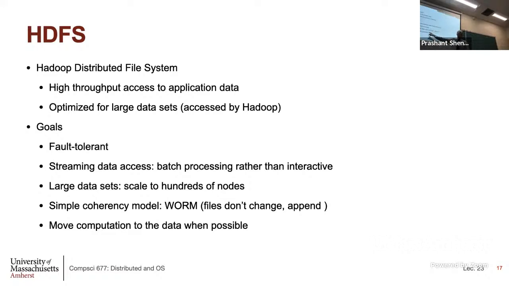This is not designed for: I open a file in my editor, I make some changes and I save it. That is not this kind of file system. It's saying, let's put 1 terabyte of data and read it and do something with it. Designed for very large file IO, so batch processing, not interactive processing. Designed to scale to hundreds of nodes, hundreds of machines in the system. It essentially has the WORM model: write once, read many. That is what I meant by it's rarely written. Once you write a large data set, you rarely change it. So you should assume it will almost never change. If you want to, you can do some append or something like that. So very different set of assumptions. In fact, some of them are the opposite of what we saw previously.